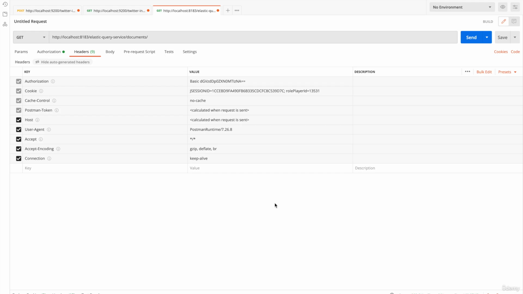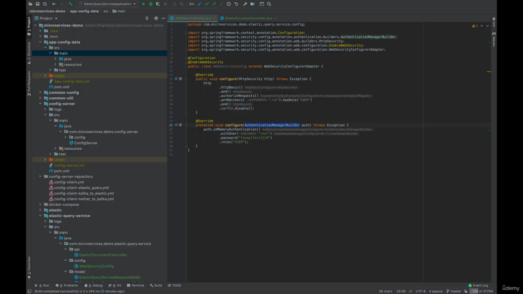Now please stop the video and add a user config data configuration class with user config configuration prefix and add username, password, and roles as properties. Also, update the query service YAML file under config server repository and set the password by encrypting it using Spring command line utility. Then update the security config to inject and use user config data that you created. Then please try to run your service again. Alright, I hope you worked on this task. Now let's do the changes together.